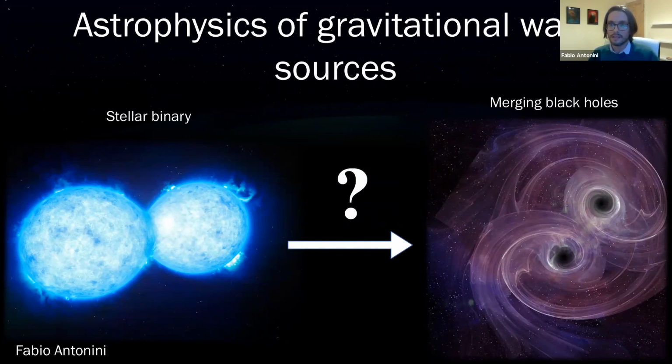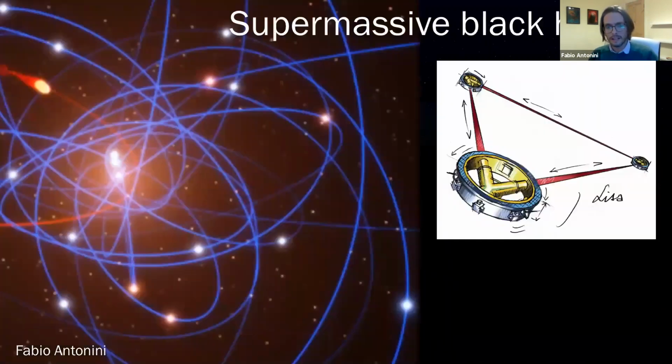And so if you can go to the next slide. These are relatively small black holes if you compare them to another type of black hole, which is called a supermassive black hole. These black holes are much more massive than black holes that have been detected by LIGO. Their masses go between a million solar masses, so a million times the mass of the sun, to billions of times the mass of the sun. And they are found observationally at the center of galaxies.